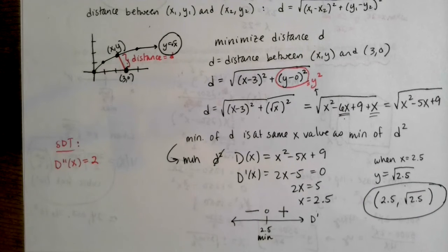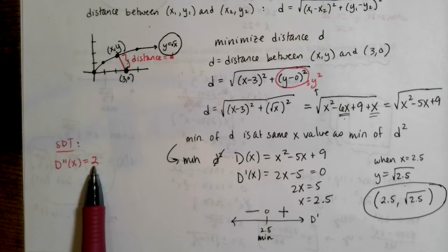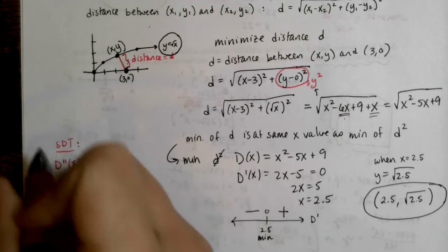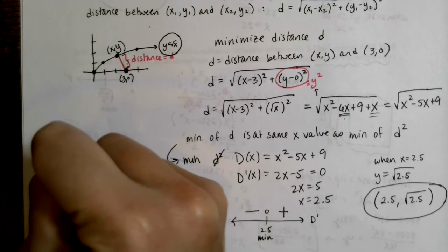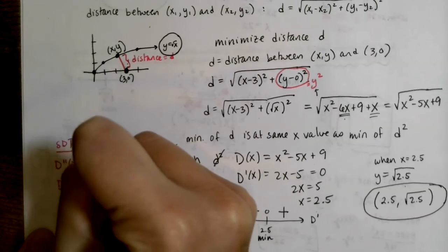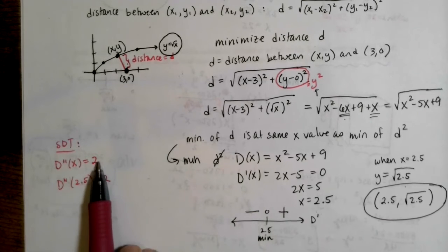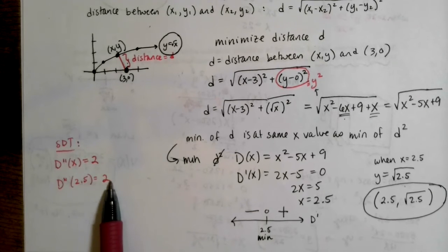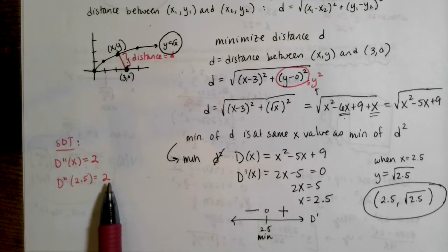Normally this is a formula that has x's in it. For this one, it just happens to always output the number 2. So we want to plug in 2.5. We take the second derivative of the critical number. But here there's nowhere to put the 2.5 to compute. So we just say, okay, everybody's output is 2.